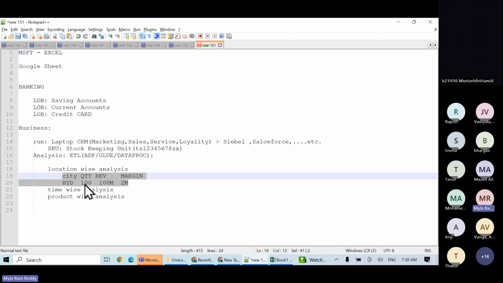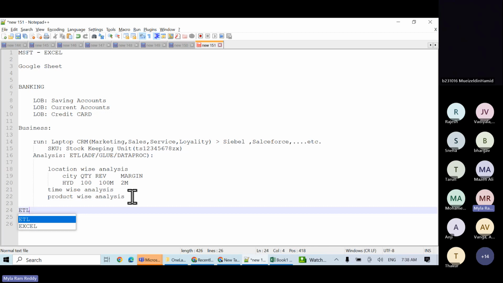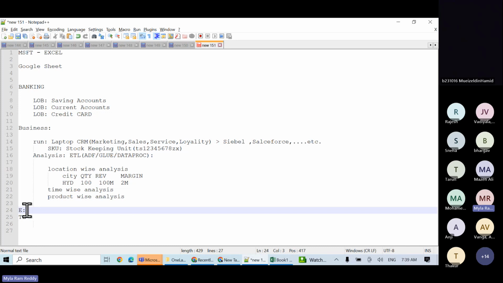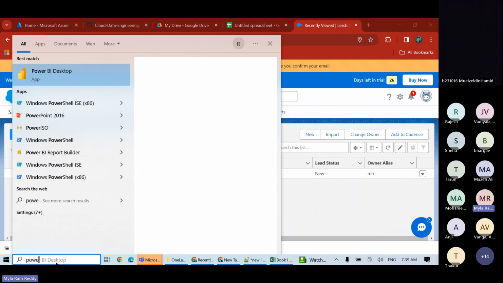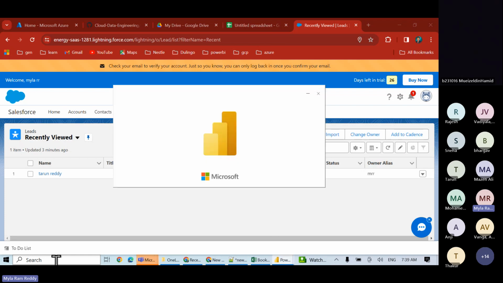To get this kind of report, I may want to do so many activities as part of it. The first one is called E. What is the meaning of E? We have the ETL, and in that the first one is E. If I go to all these screens that you see, each screen is nothing but one table in the backend, which is responsible for storing your data.